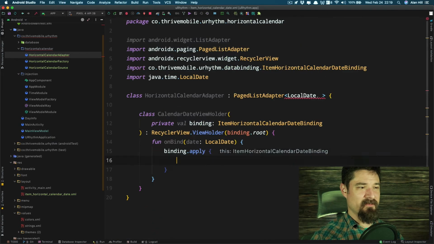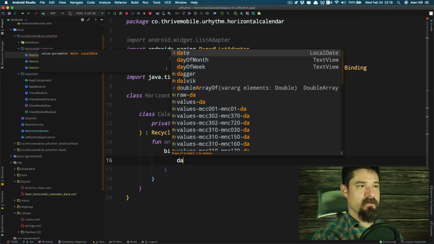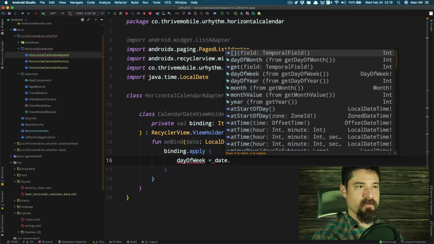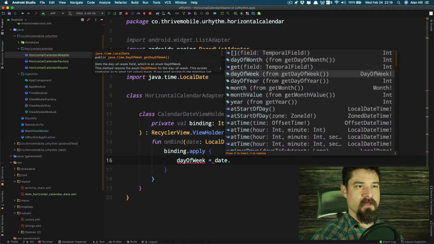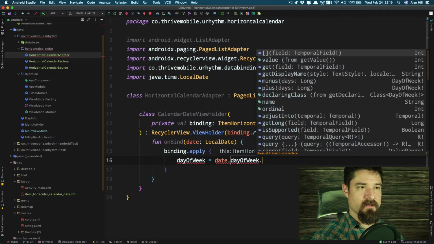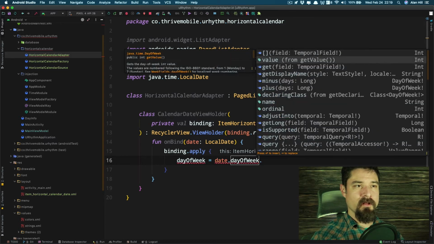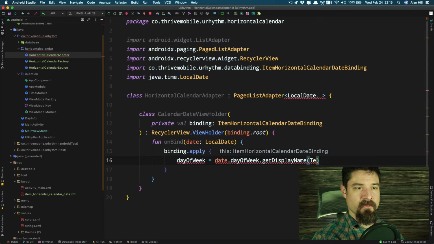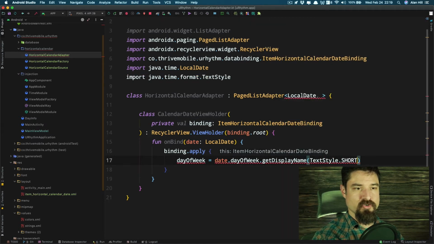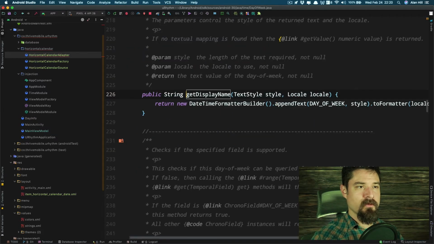Forgetting them right away. All right, day of week equals, let's see, date dot day of week dot get display name, and then text style dot, we're going to go short. Then I think the next one is locale, right? Yes.